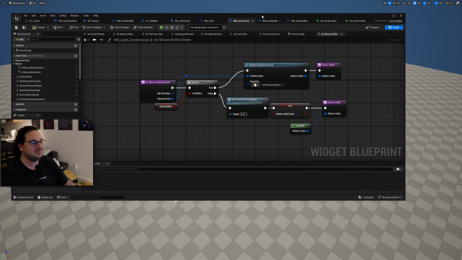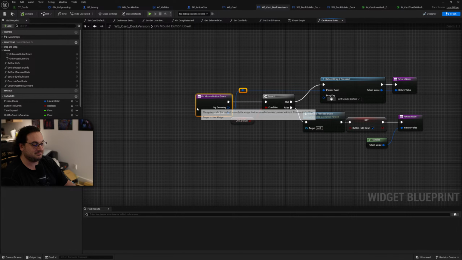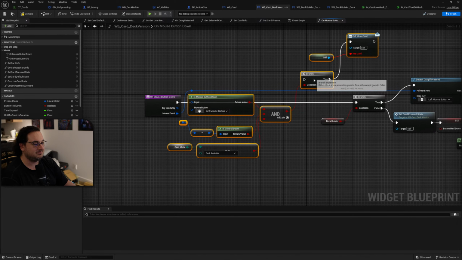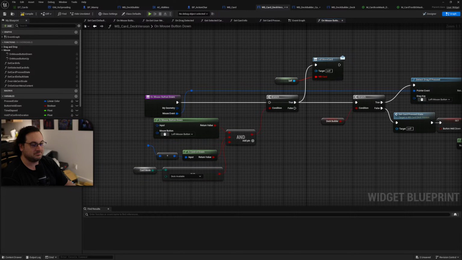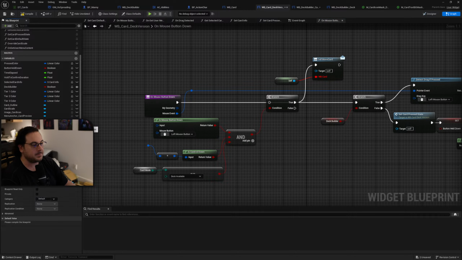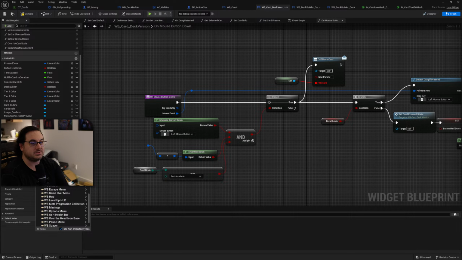Mouse down. Can I create this here? Move card. This is going to be card deck version.